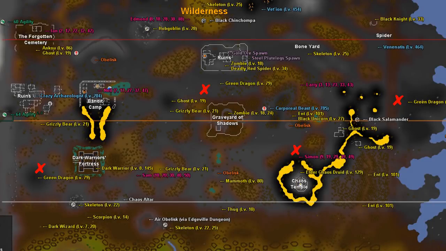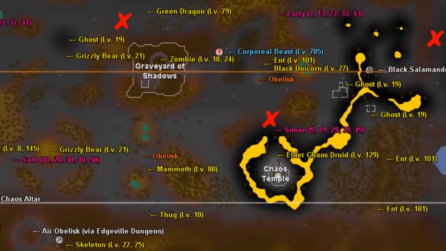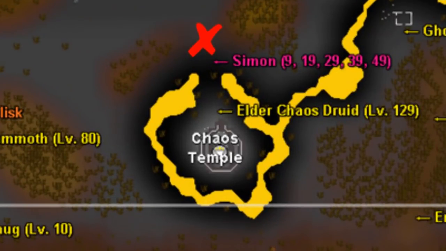Here is the wild. I have put red X's to where the hotspots are, but obviously green dragon areas are insane, so I X them all, and then I have the Chaos Temple with an X, which is actually really good to PK with Godspells, because people train there quite often. Everywhere else is just kind of maybe you want to go there.